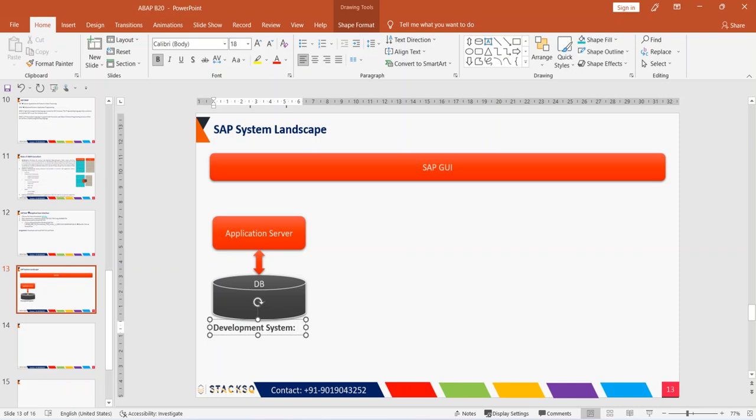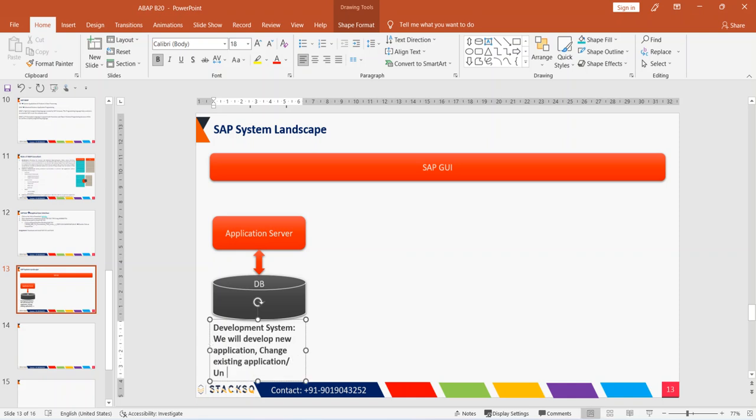So what do we do in the development system? In the development system, basically we will develop new applications and also change existing applications.